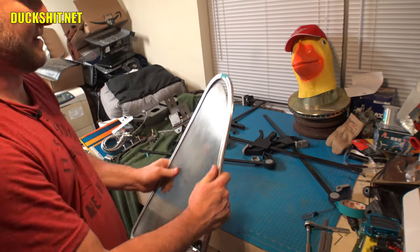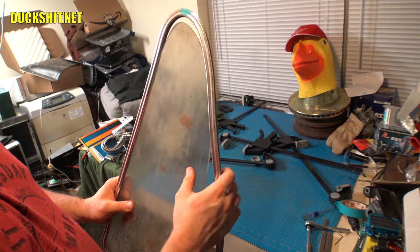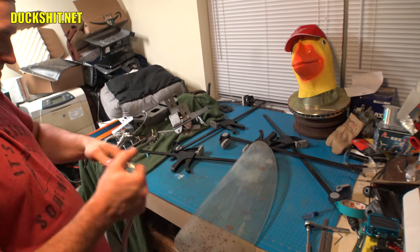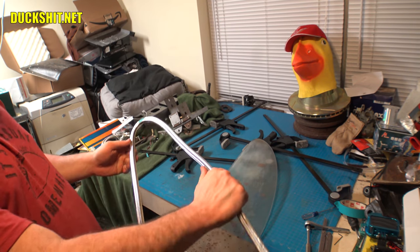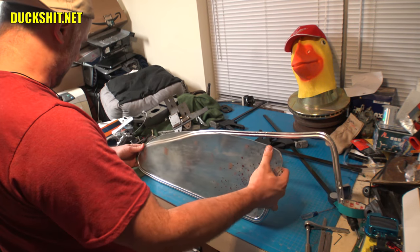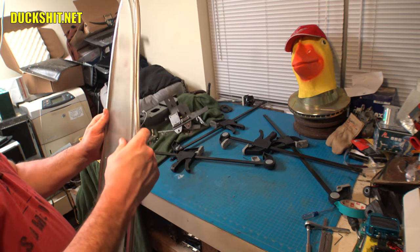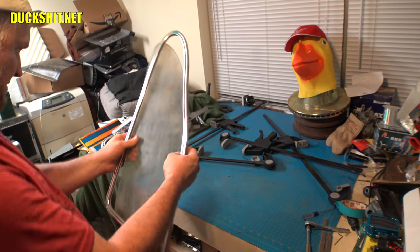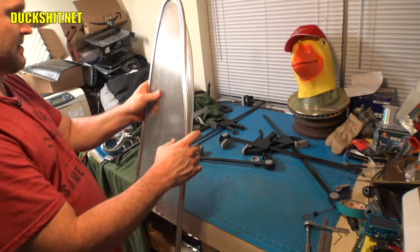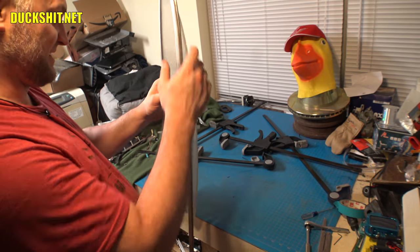Alright, it looks like I messed that up. Or did I? Well, I don't know. Let's see. Over here, there's a bend where there shouldn't be. This should be straight. Now let's look at it. Yeah, it's closing it up. Yep, it's closing it up. That gap is getting a lot smaller. But that really is the hardest bend on this.